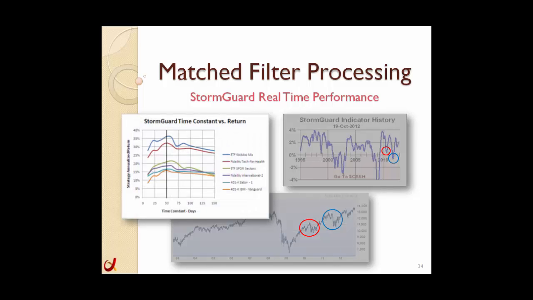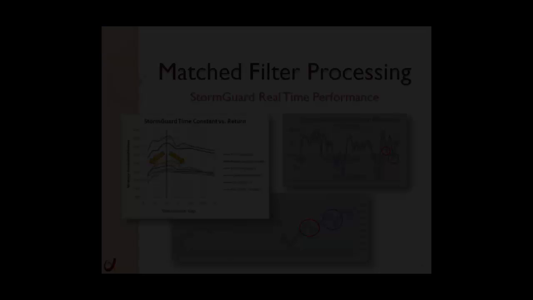Although the natural instinct of many people is to want to pull the trigger and go to cash much quicker, it's important to remember that there is an optimum balance. If you react too fast, you suffer from whipsaw losses when sharp drops often snap back. But if you react too slowly, you'll get hurt if it really is a major market collapse.